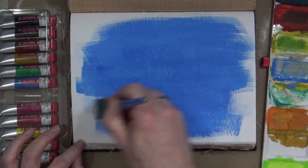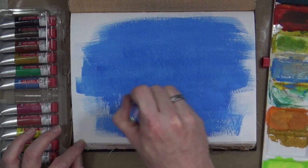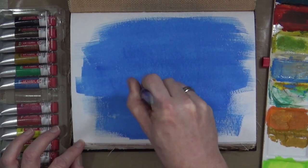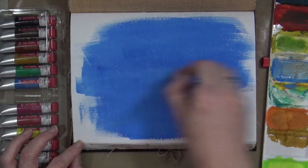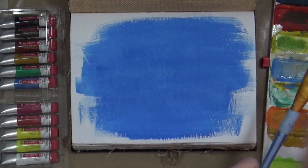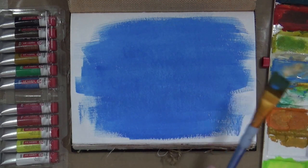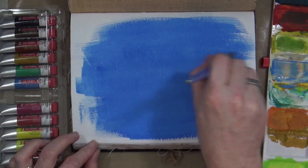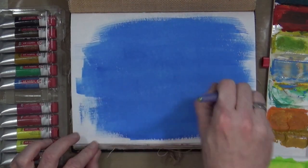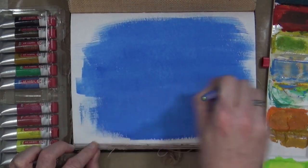Now, I'm not even sure how these will dry. So with normal watercolours, the colour that you've got while the paints are wet are not necessarily the same colours you get when they're dry. So I'm just going to add a little bit of water to that and I'm just going to go back over, back and forth.